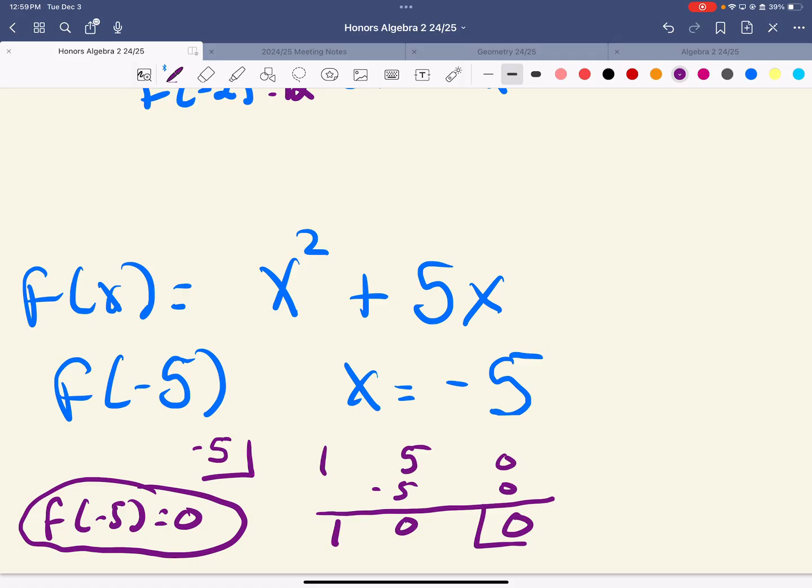So if you get a remainder of 0, this actually means that x plus 5, another way we could write this is x plus 5 equals 0, because x is equal to negative 5, adding 5 to both sides. So x plus 5 is actually a factor of this, and it's going to be a factor anytime we get a remainder of 0. We've talked about that quite a bit. We didn't talk about it in the sense of x is equal to something. We did talk about it when it was something like this.